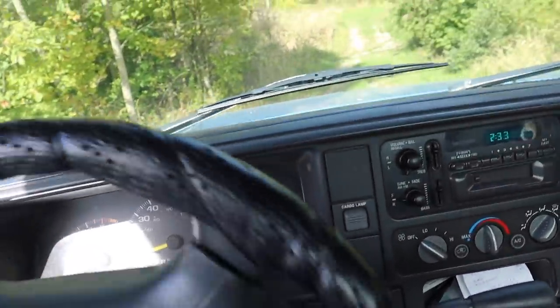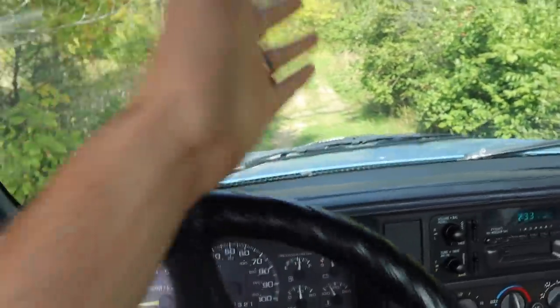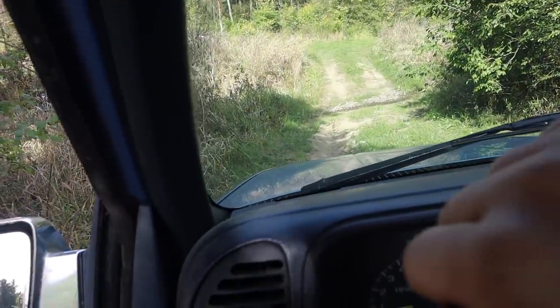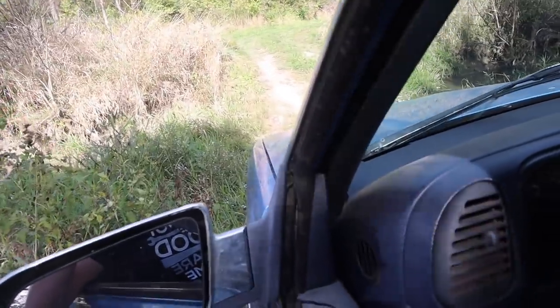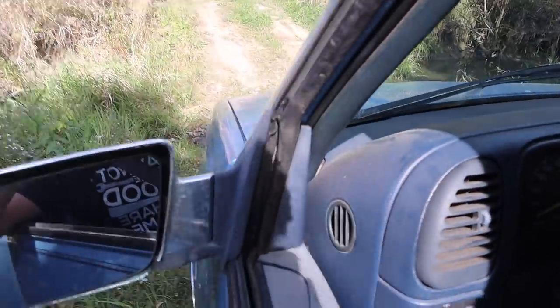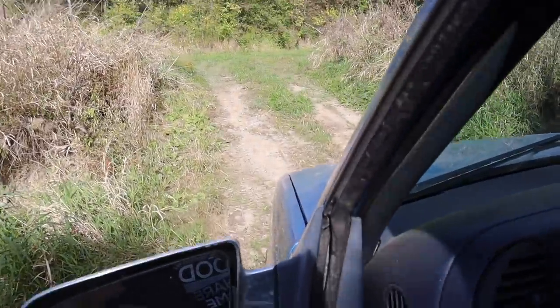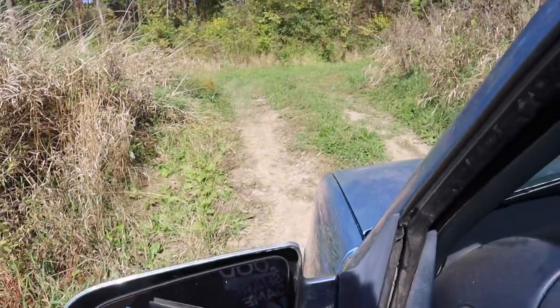Here's the big test we have for every truck here. It's not like a huge steep grade, but it does test the traction on the truck. Let's just say it does test the traction capabilities and the clearance, because it is kind of a steep grade to go up. We'll see if it can do it in two-wheel drive once it gets the tires wet. Water.